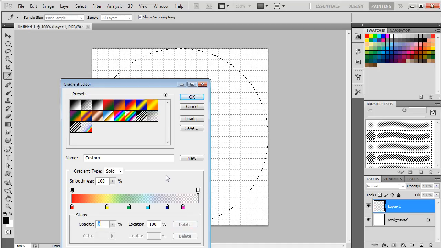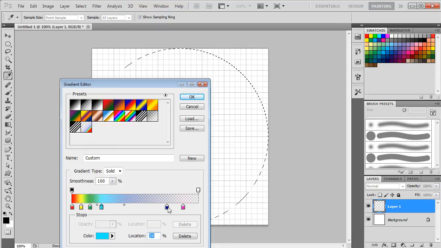So here we go. Now I'll narrow this band here so that we get more of that phasing from one color to the other, and I'll draw this down to here.